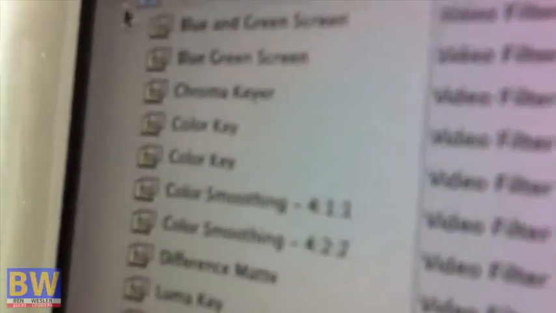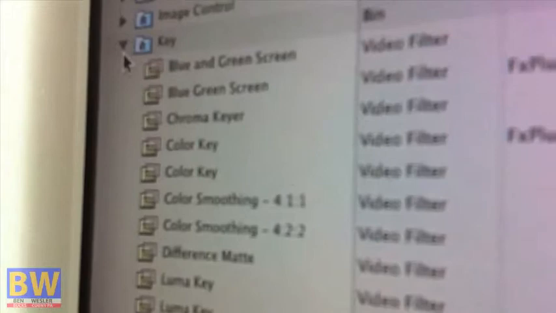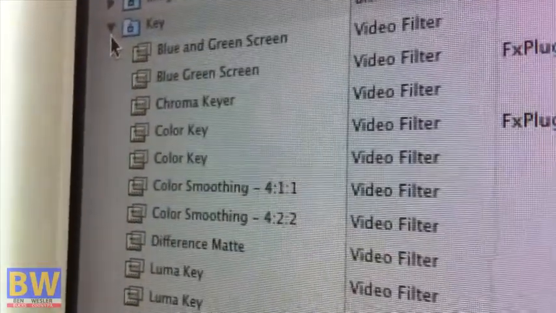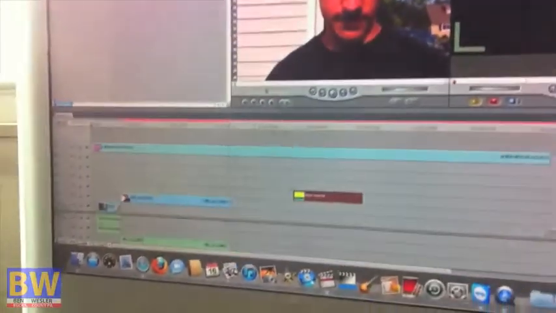Yep. Or what I usually use, I usually use the chroma key for my green screen. But we're not getting into that today. I'm showing you how to do wings. Alright, so now let's do it this way.